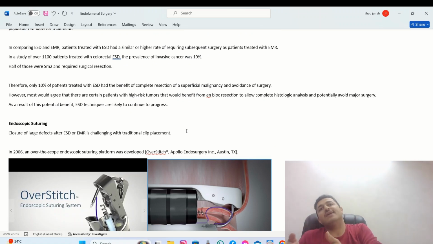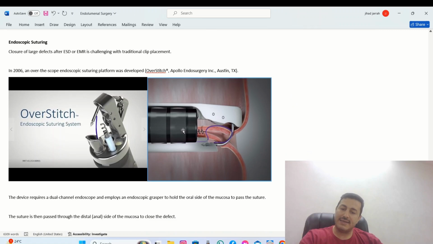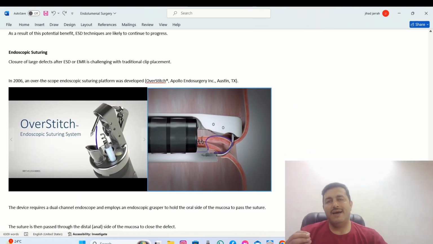This was one item that we can use in endoluminal surgery. Now there are other techniques that we can use in endoluminal surgery, such as suturing and stenting. Of course, any large defect, or suspected perforation, especially those related to our endoluminal intervention, such as post endoscopic mucosal resection, submucosal dissection or polypectomy, can be treated with clips or better with stitches.